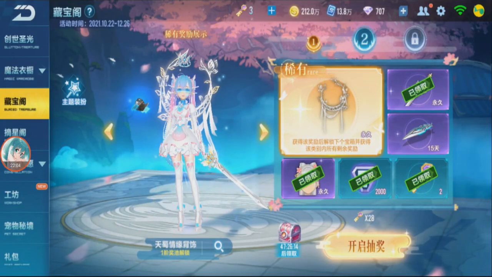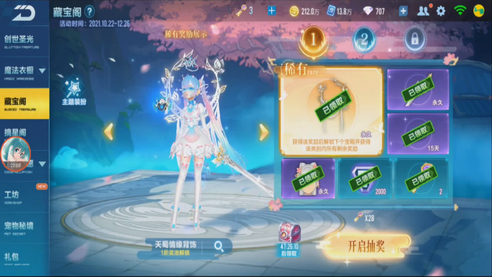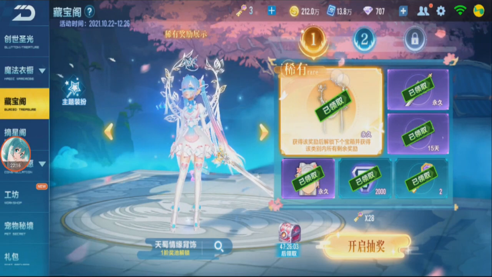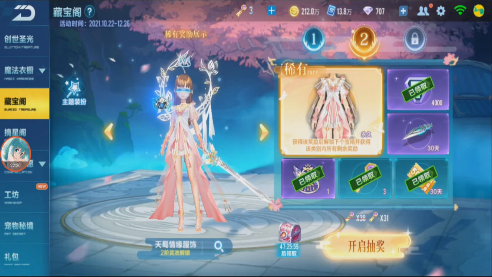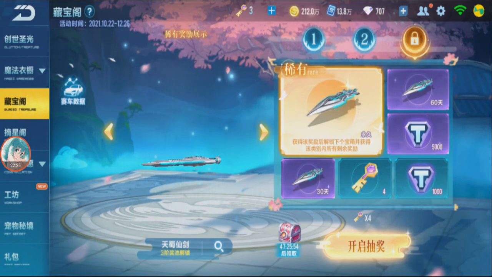And somehow I finished the first one with one key. That's just luck, I guess. That was really luck. So yeah, this gacha is the same as Galaxy Light. If you complete the main reward, you claim everything. So what you want is to get the main reward, then you can claim everything. The third one is there, it is permanent.